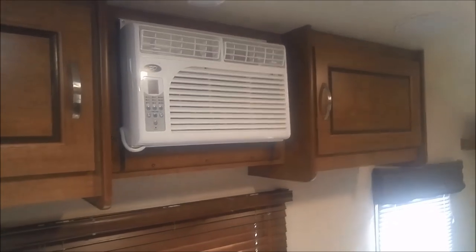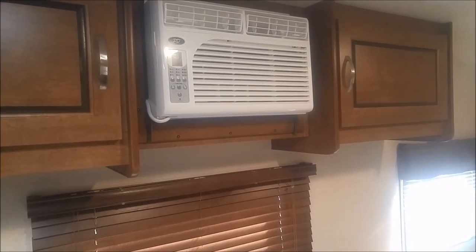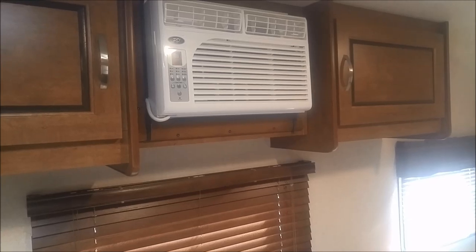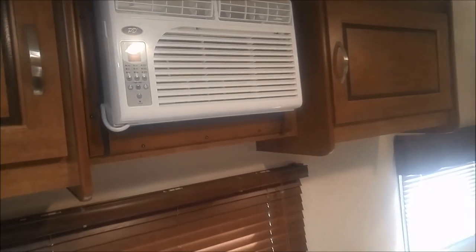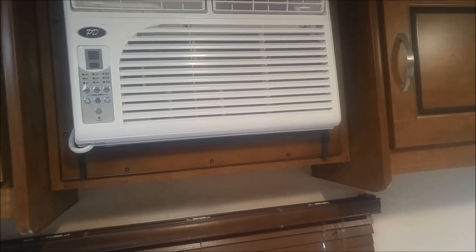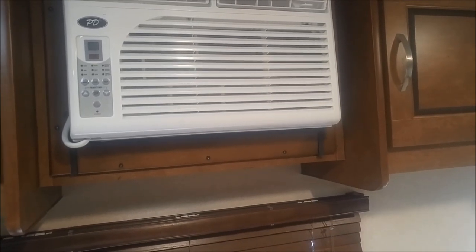To the left of the kitchen we have a wall-mounted air conditioner. I like this for a couple of reasons — one, it's not on the roof so you don't have a lot of extra height to deal with. Secondly, you can conservatively run it on 15 amp, though you've got to be careful about how many other things you're plugging in. If it completely quits, this is just a standard 8,000 BTU air conditioner — you could pop down to your local Walmart or Canadian Tire and buy another one as long as it fits.